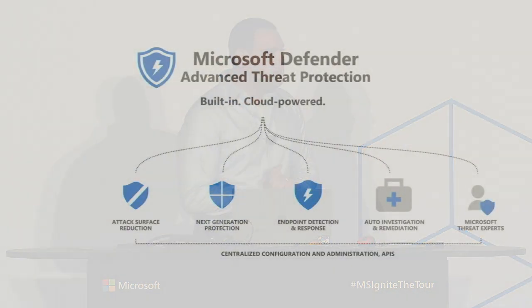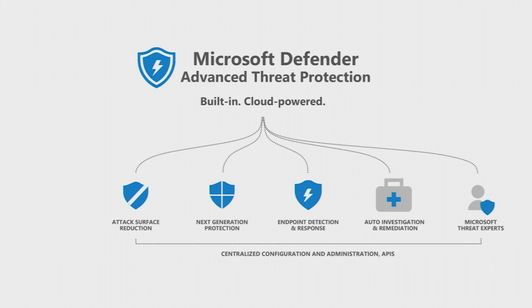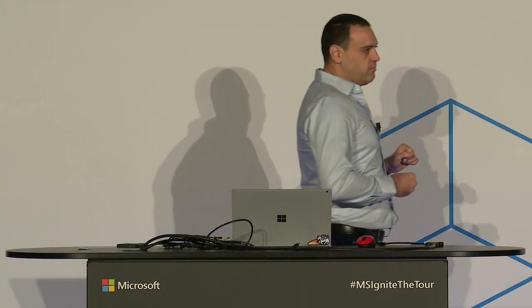So, as you probably know, Microsoft Defender ATP has some great detection and response capabilities. We know how to detect a threat, we know how to detect a breach in the organization, and we know how to respond to it automatically. Now, what usually happens after a breach occurs in the organization is you bring an expert that will do a root cause analysis, trying to figure out exactly how the attacker got inside the organization. You will run a security assessment and figure it out: oh, the attacker got in through this attack vector.